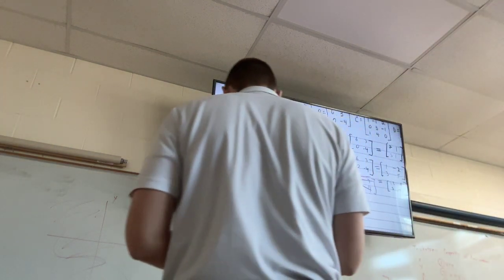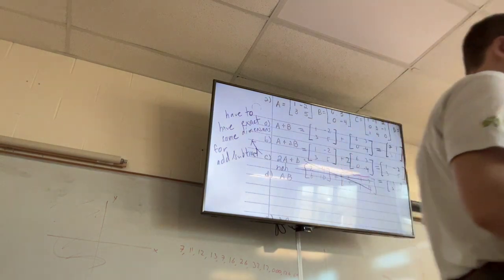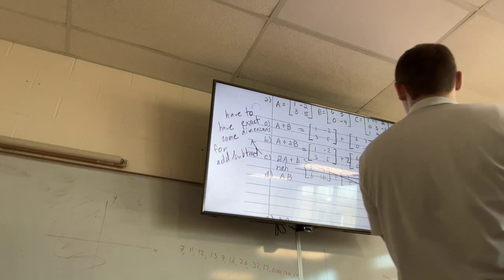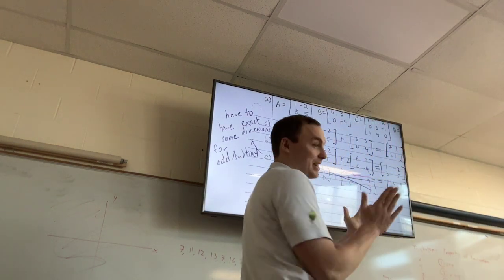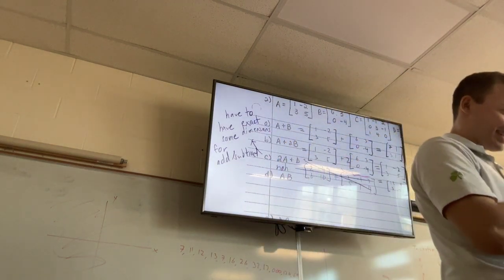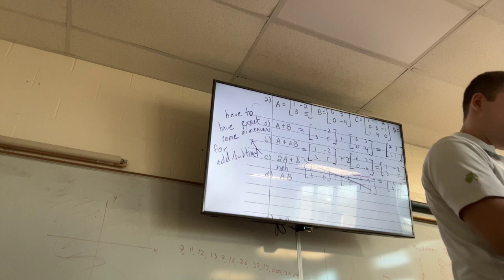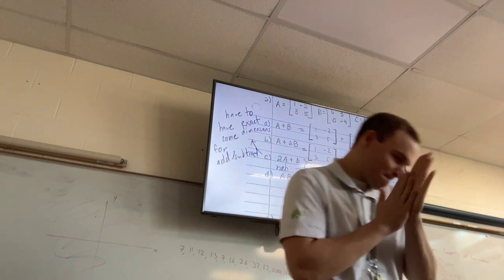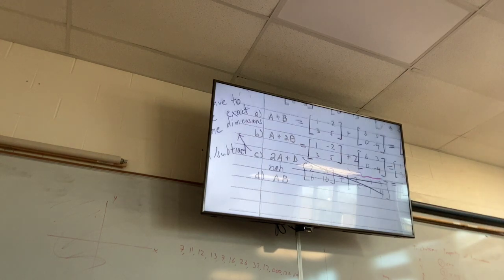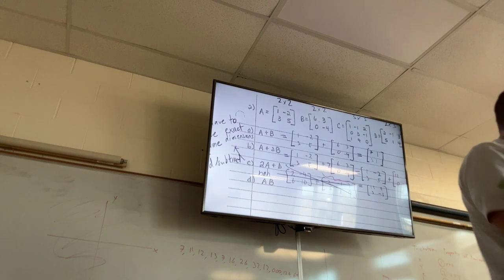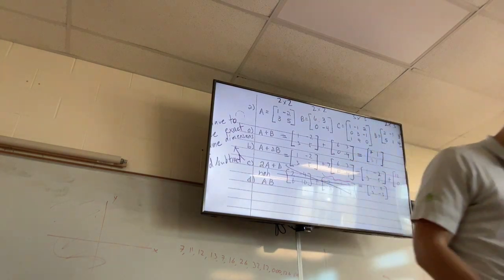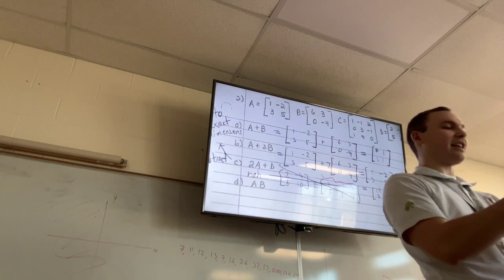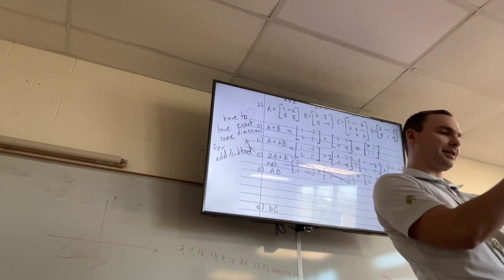All right, and then a times b. This is very interesting. I'm the only person I know of that thinks of matrix multiplication this way, but I think it's easier. Okay, here we go. Here's the best way to think of multiplying 2 matrices together. So it'll be written like this.